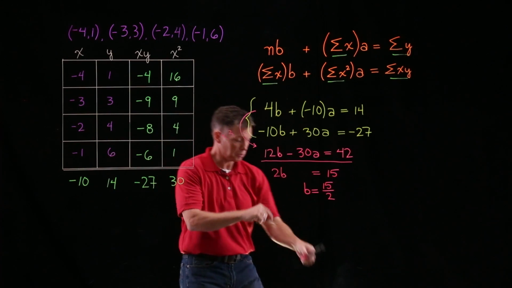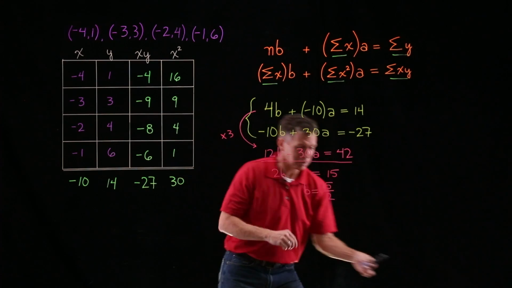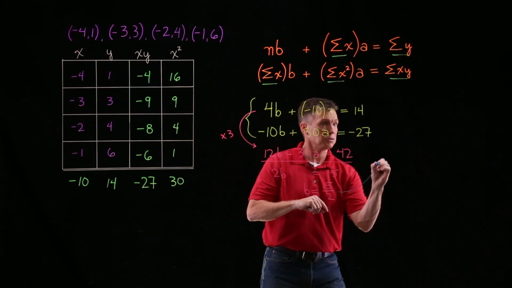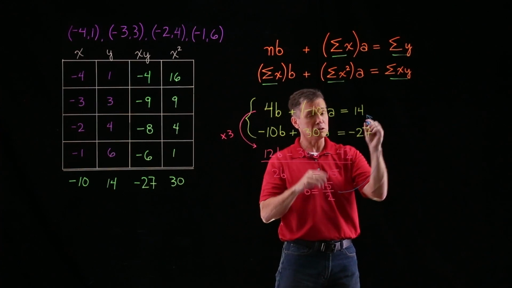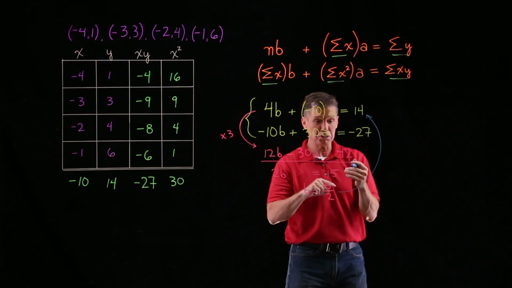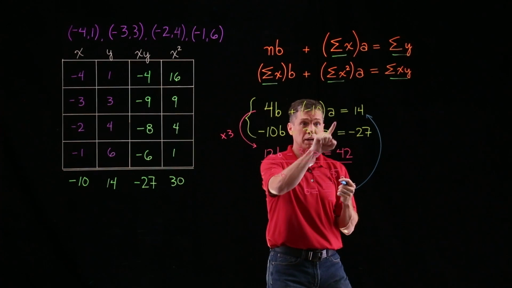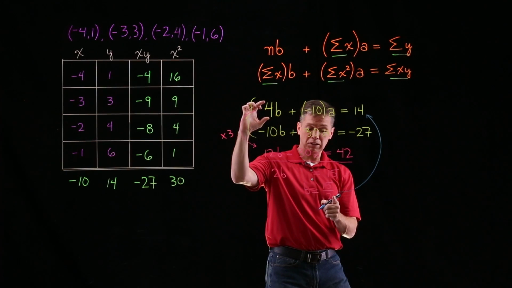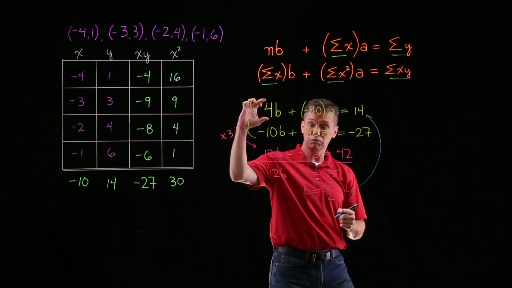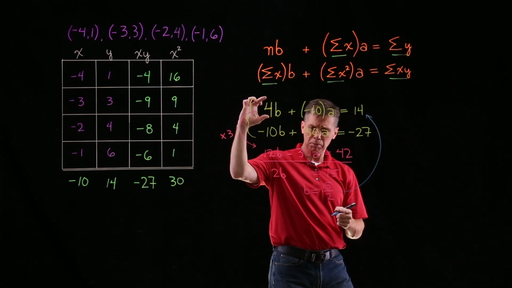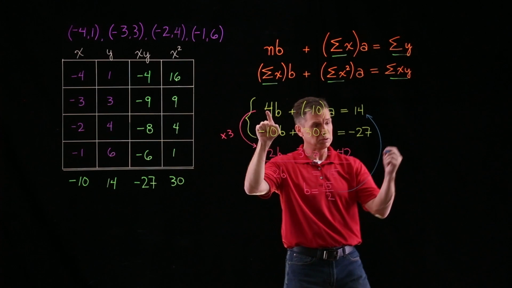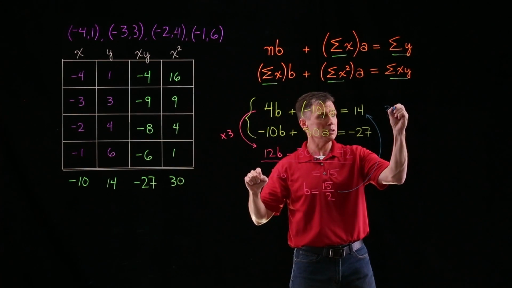Then we take that value of b, maybe I'll even switch up colors here, use that in this, I think I'll grab the top equation. You hopefully remember it doesn't matter which equation you're going to grab in order to solve for a. I like this one with the smallest coefficients. So 15 halves times the 4, do a little bit of arithmetic in my head, the 2 and the 4 will divide out to a 2 times 15, that looks like a 30.